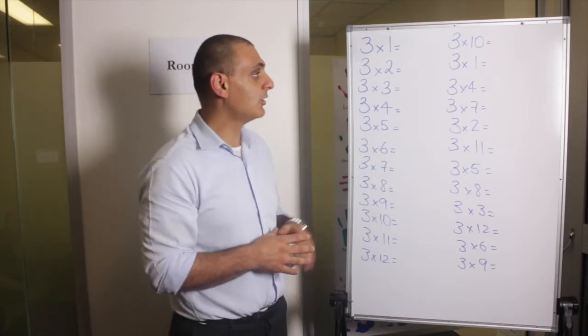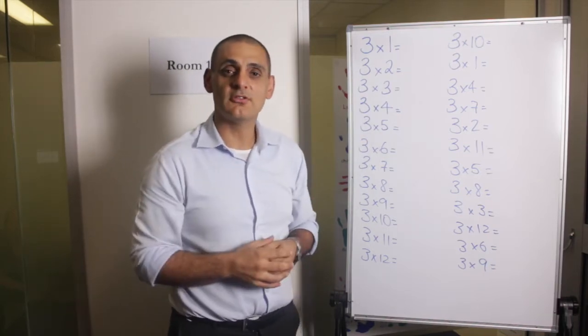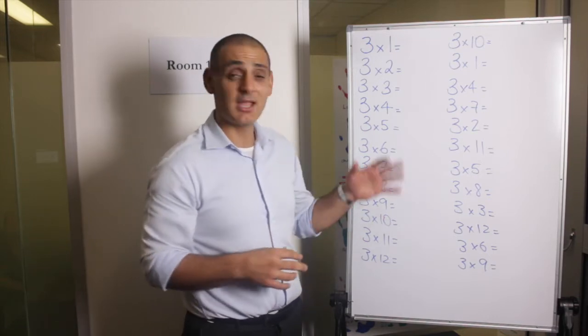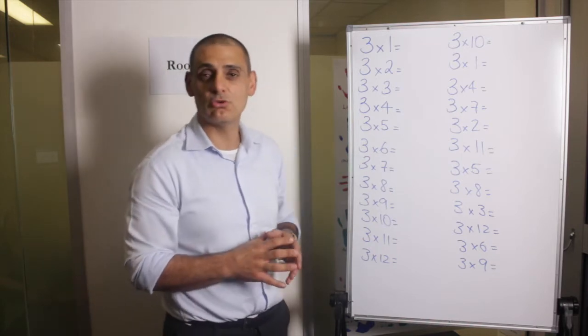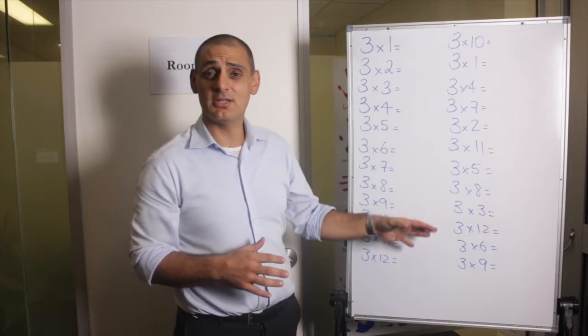Once they've got them all in order, I write the 3 times tables in a mixed order. Same thing applies, 4 seconds per question. Any longer, we rub it out, we start again. If they make a mistake, I give them the answer, we rub it out and start again. This usually takes another 2 to 3 minutes. So within 5 minutes, they've got them in order, got them in a mixed order.